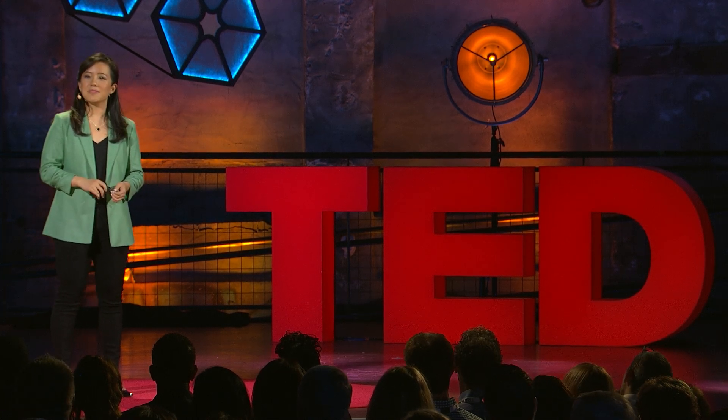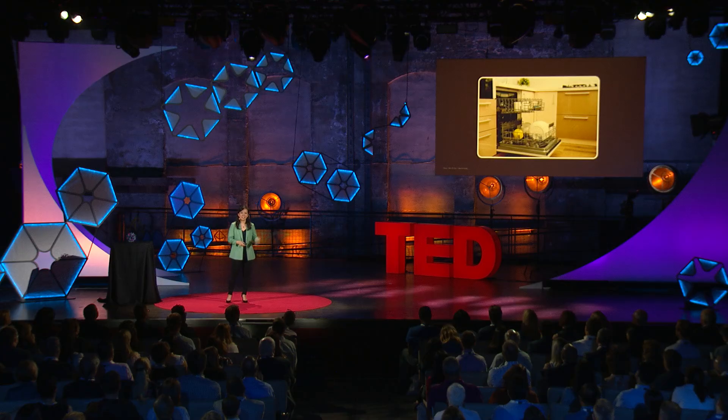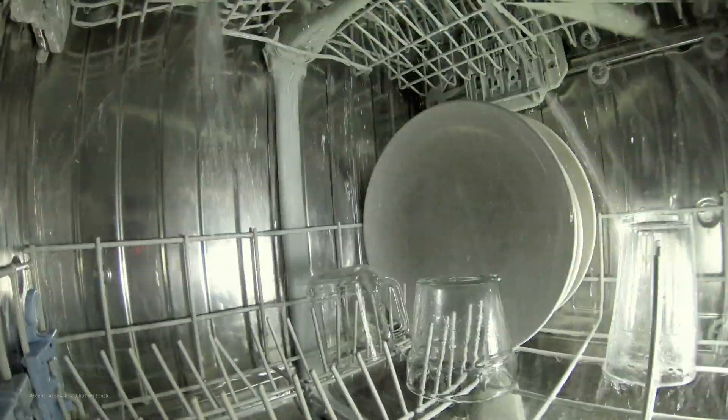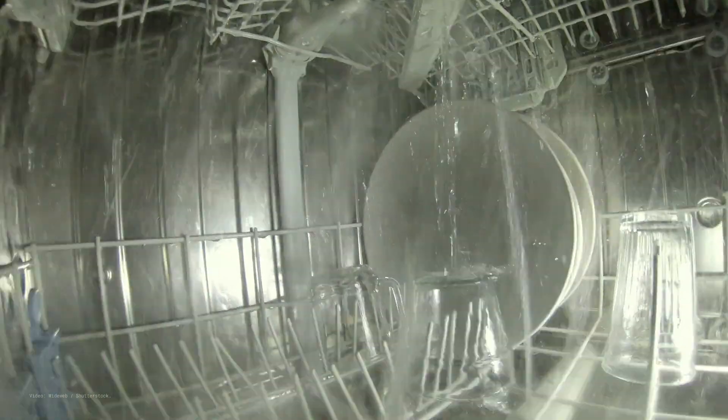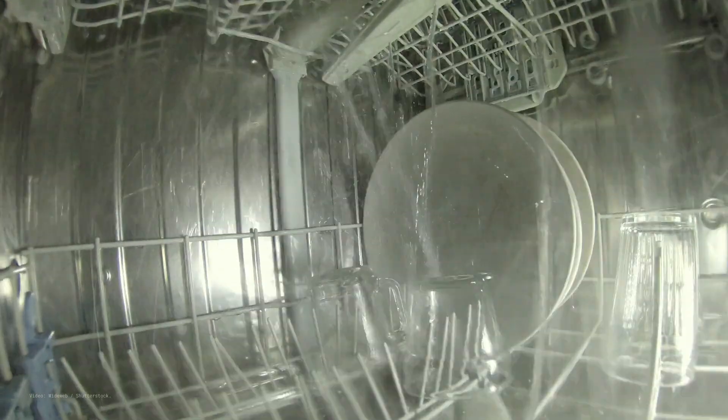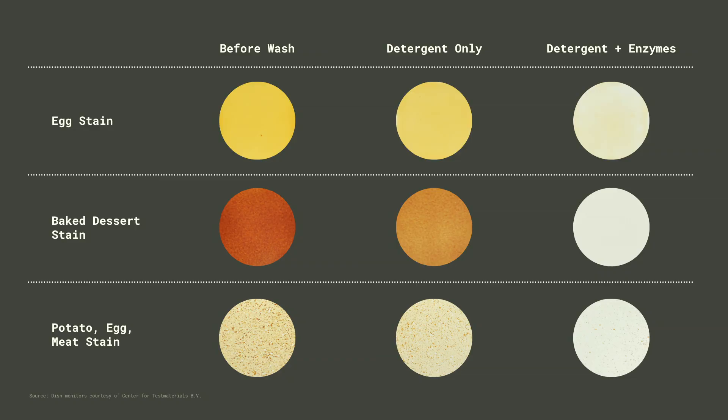So where do we find enzymes in the home? In the kitchen, for starters. Let's go back to that first item I showed — the enigmatic dishwasher. Your dishwashers use a small volume of hot water that's recirculated continuously using rotating pumps. The combination of thermal energy from the hot water and mechanical energy from the power spraying are two key elements to getting your dishes clean. But the third is the chemical component, and that comes with the combination of the water and your dishwashing detergent. These detergents — whether you use a tablet, powder, or gel — are a carefully formulated mix of ingredients like builders, bleaches, and enzymes, methodically designed by scientists and engineers to create the perfect environment for your dishes to come out sparkling clean. Enzymes play a critical role in breaking down stuck-on foods; on certain cooked-on foods, it can be near impossible without them.